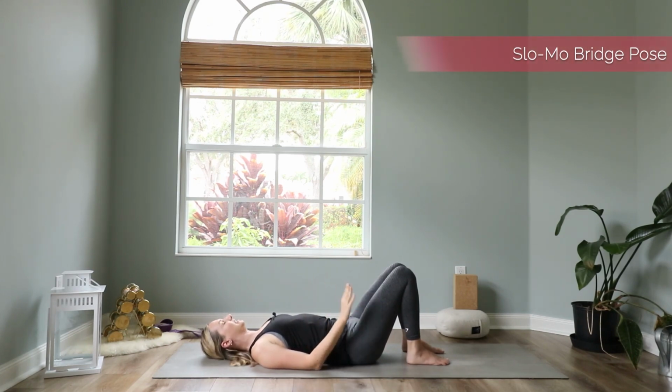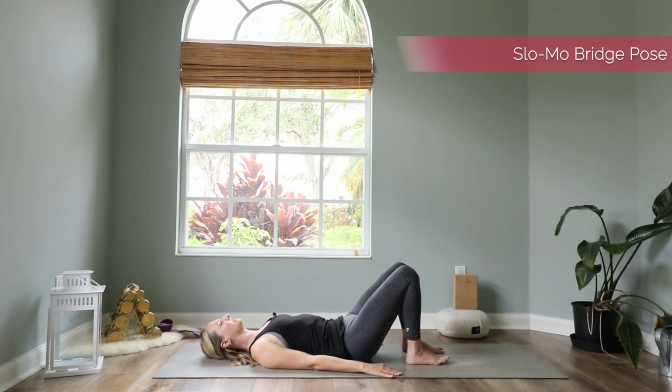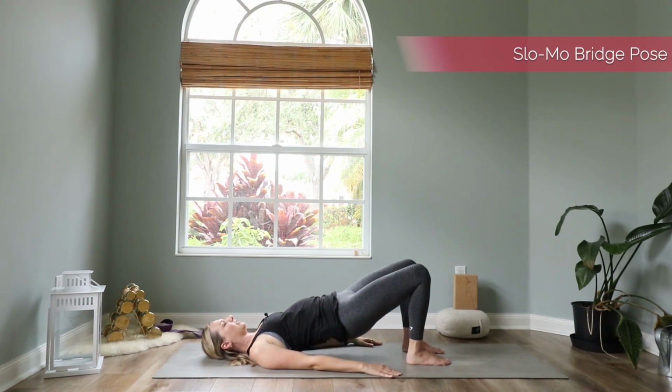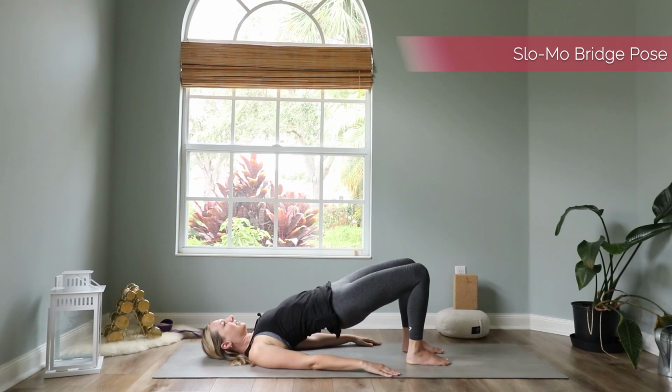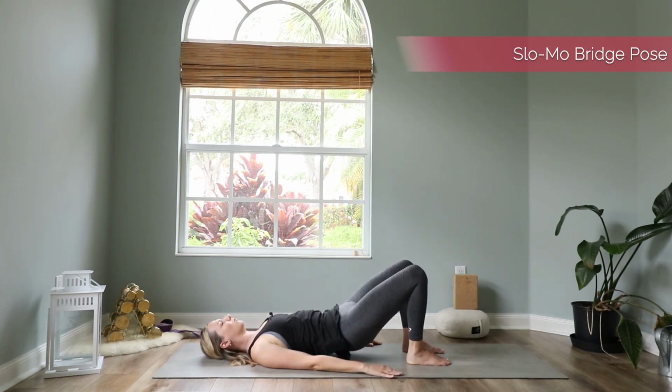We will come up and down and I want you to really focus on your spine here. So starting with your lower spine, with your tailbone, to lift your tailbone up as slowly as you can. Lift up vertebra by vertebra. Yes, until your hips are high and you can't go higher. Stay here for a moment and then vertebra by vertebra, roll back down.